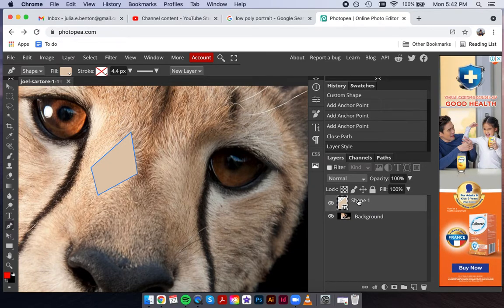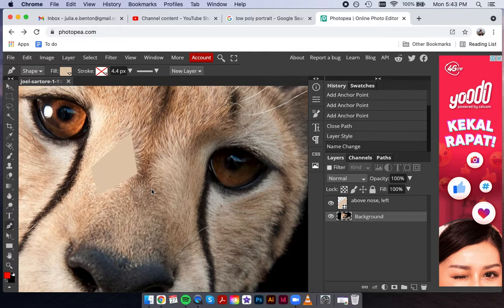This is going to be easier if you rename your shapes. I don't know what to call this, like above, nose, left, or something. But it will be much easier if you keep everything organized like that. Before you click to create another shape, make sure that you click on the background layer. Sometimes Photopea gets confused if you're creating another shape while you're on a shape.